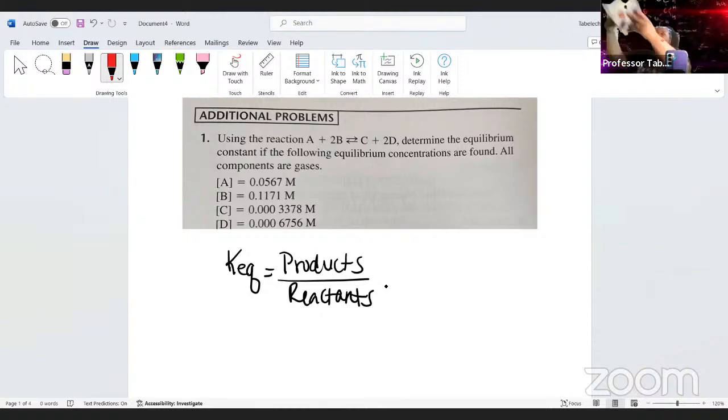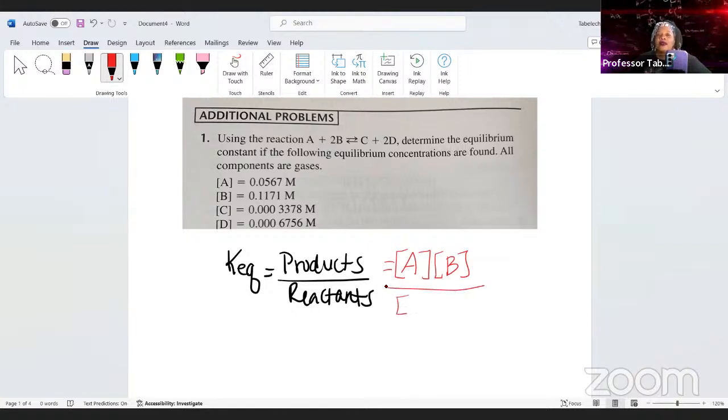So that means if you're talking about the products, let's just say hypothetically, and again, this is not a real problem, this is giving an example. Let's say that you're looking at concentration of A and the concentration of B, and those happen to be your products. And then the reactants were concentration of C and concentration of D. If there is any type of coefficient in front of your balanced equation, you have to raise it to that particular value.